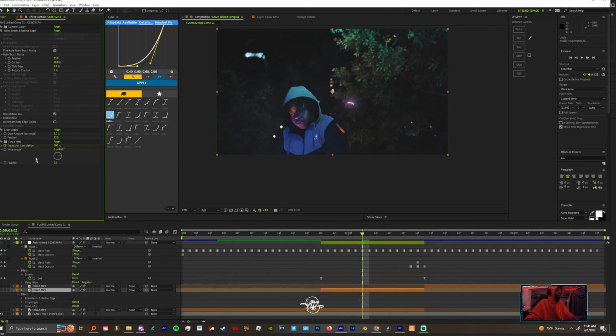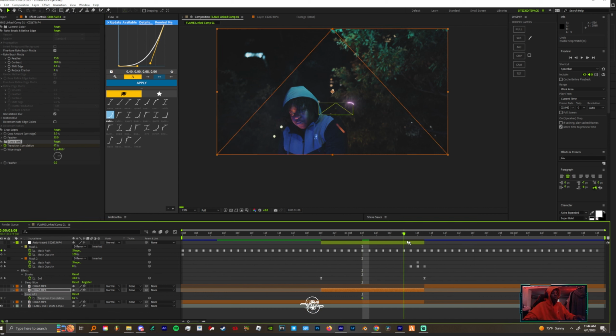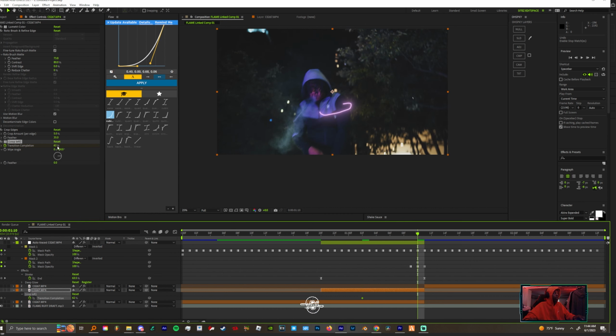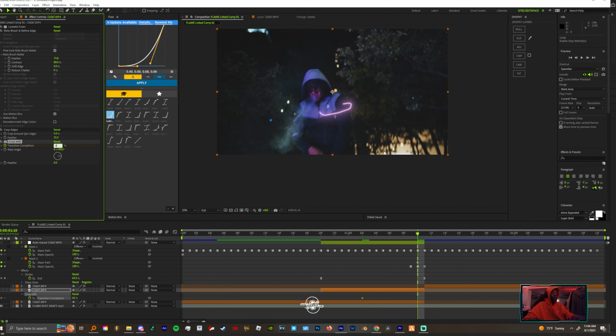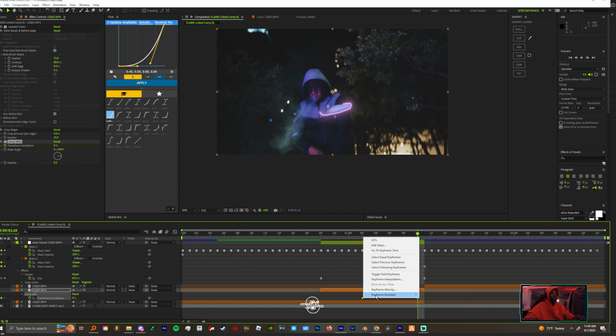Or sometimes if you look, it doesn't pop in unless it's at a certain percentage, so I'm gonna play with it until I start to see it. So in my case, at around 59, I'm gonna put it at 62%. And then I'm gonna go to the end of the clip and I'm gonna make this transition completion at, I believe, 0. Yeah. Highlight those keyframes, easy ease them.